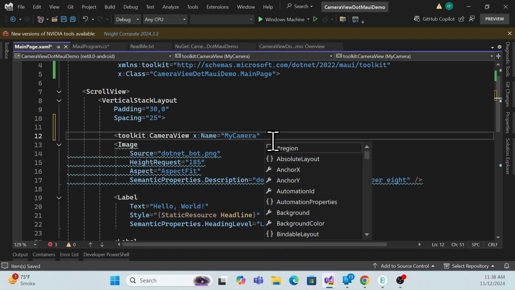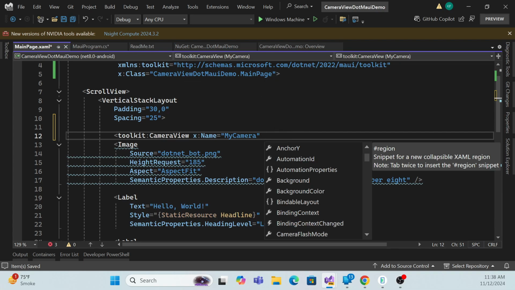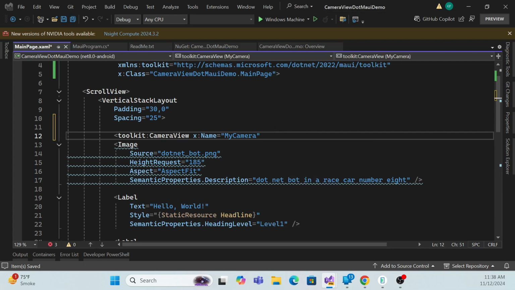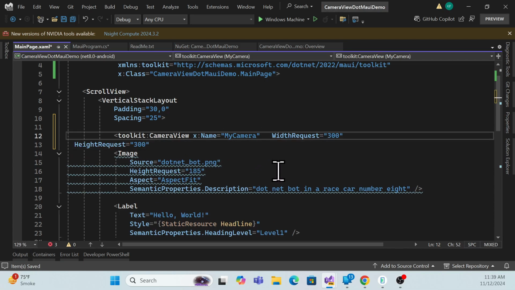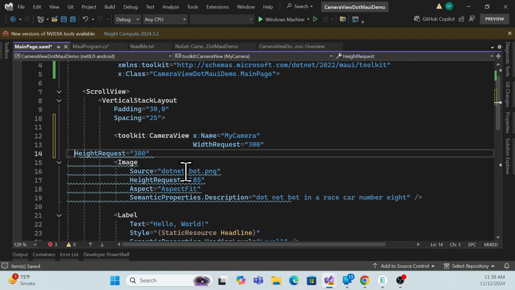In this my camera, other properties we have to set, like whatever the bits and all we have to define. Those I can define over here, or we can keep them as default as well, that is up to you. Yeah, I will set it like this. Let me format it as well so that we can easily see.